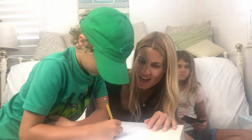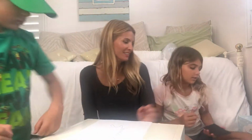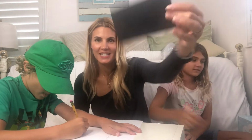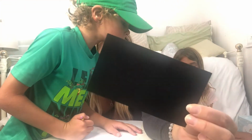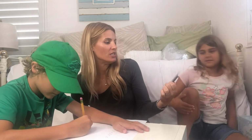So while he's working on that, we're gonna have Ashley share how she made hers. So how do you make a shadow puppet, like these ones? Well, I drew a dog, because dogs are one of my favorite animals. I like dingoes and coyotes and then just house dogs. If you use the black paper that's included, use a pencil. It's hard to see, especially on camera, but you can easily see it when the light shines on it, so it's easy to cut out.